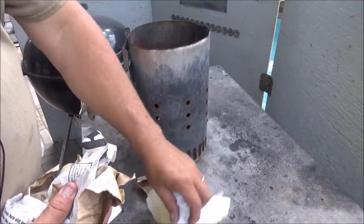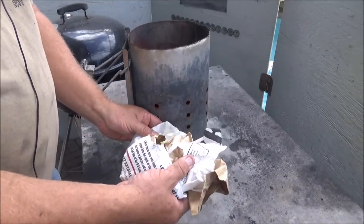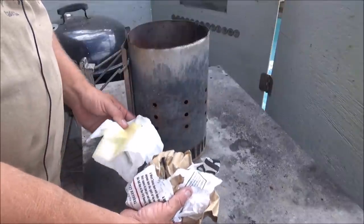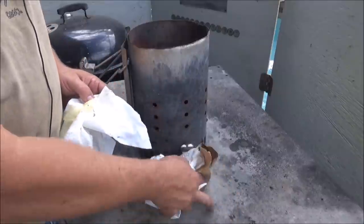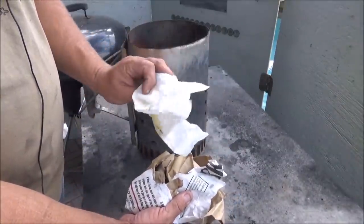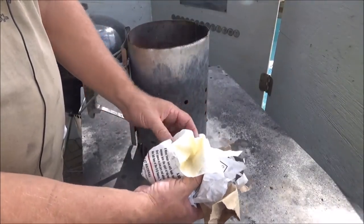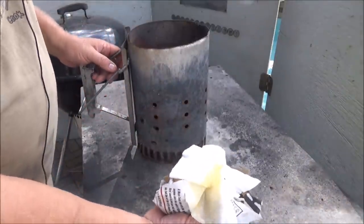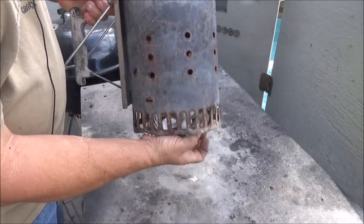Wanted to give you guys a little tip on making your charcoal chimney work a little more efficiently and start your charcoals better. We use pieces of our charcoal bags as fuel to get our charcoal started. But to help that out, I've taken a paper towel and you can just pour a little bit of vegetable oil on it, bacon grease, whatever you got, all natural. Just put that right on the top and then put it under your starter.